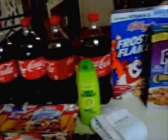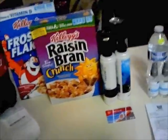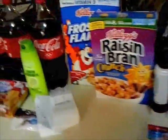So that is pretty much what I'm going to do this week, is finish up my Garnier deal and just return these to get my $5 extra care buck. And that's pretty much what I'm seeing that I want to do. At Rite Aid, I want to go back and do the Zest deal. I want to get the body wash. And that's pretty much it. And if anything else pops up, I will let y'all know.